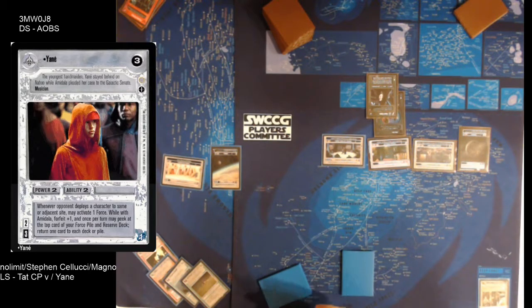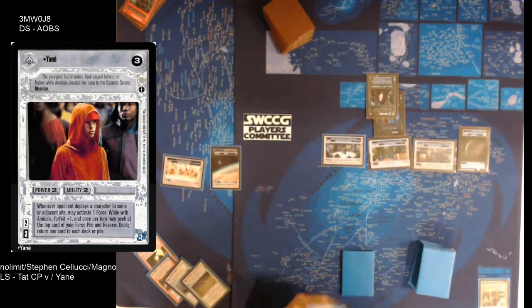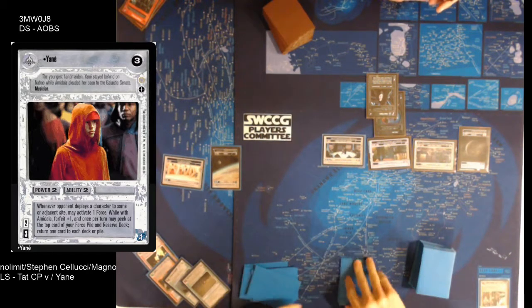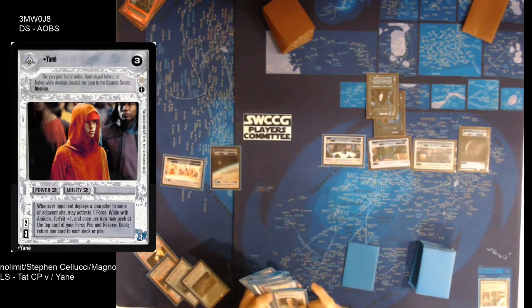So the key tech with her is, like My Father Before Me, would let you put a card from hand onto your force pile. So if you've got like a Destiny 6 or 7 in your hand, and Luke's on table and she's with Padme, you put that High Destiny card onto your force pile, and then you use her to peek at your force and reserve and swap it onto the top of your reserve.